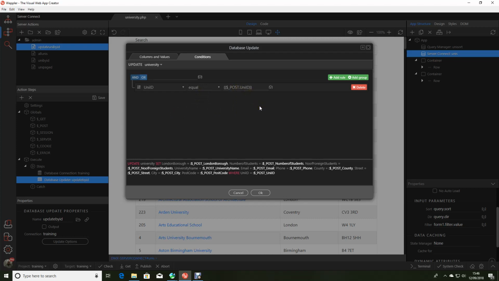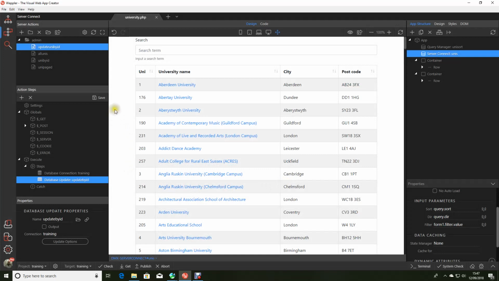So if you think of the logic of how this is going to work, one query selects a particular record within a particular table by its unique ID. That information is used to populate a form. We update the form, we hit the submit button. When we submit, that then runs the update query, which takes that information back and uses that uni ID that we passed back from the form as the reference for the individual record to be updated. And it's normal just to hide that ID within the form, because we don't really need to be able to see it. So most people just set that as a hidden field. So let's save that.